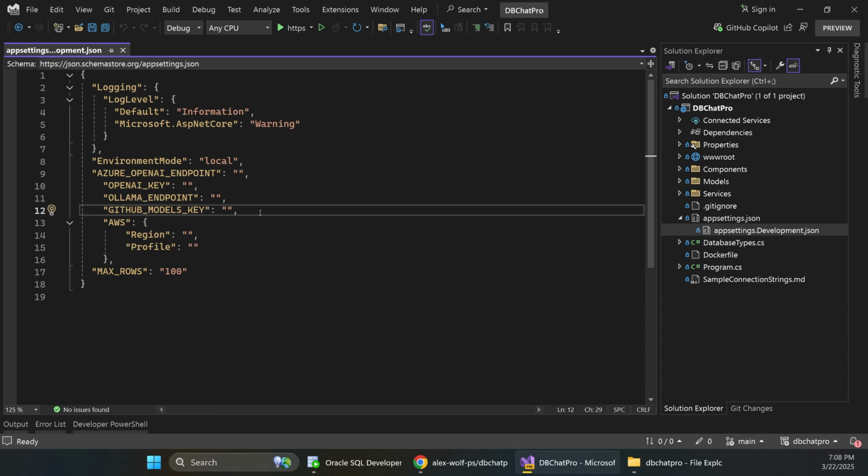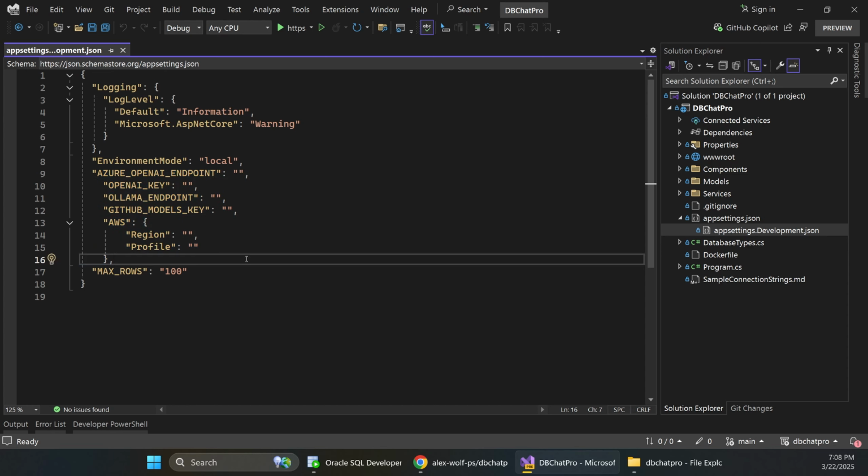I'm not going to get too far into how to configure all those different platforms in this video, but I want to show you how to configure the app if you do have access to use these new features. So you're going to want to open up this appsettings.development.json. This is your local configuration file. The way this app works is there's just a config setting for each of the AI platforms, and as long as you provide a value, they'll show up in the UI as available to work with.